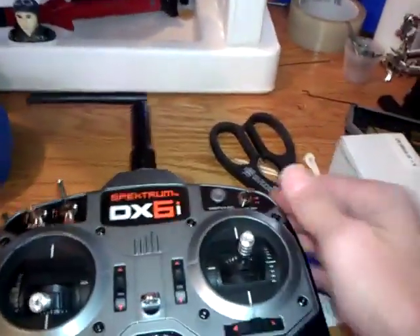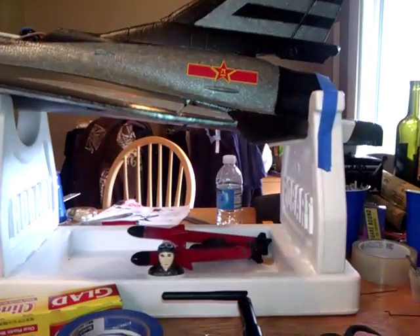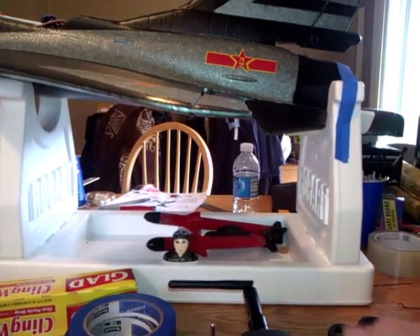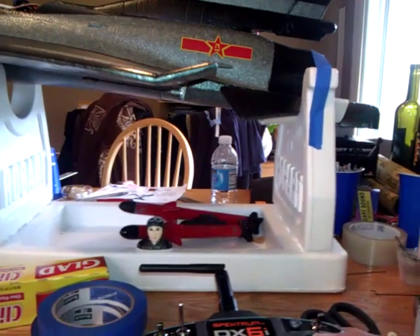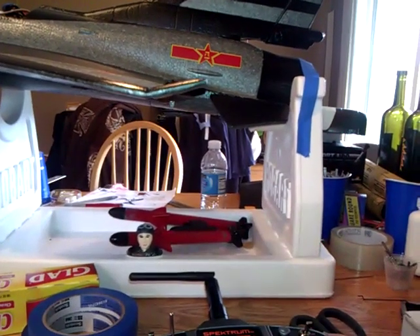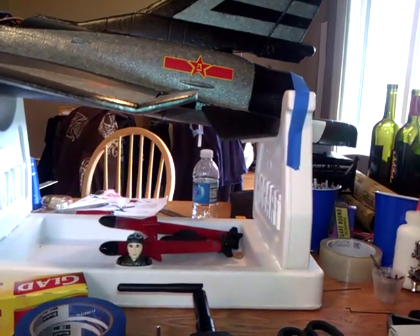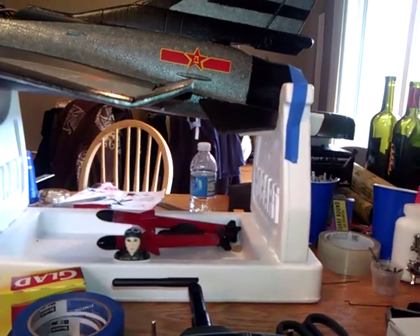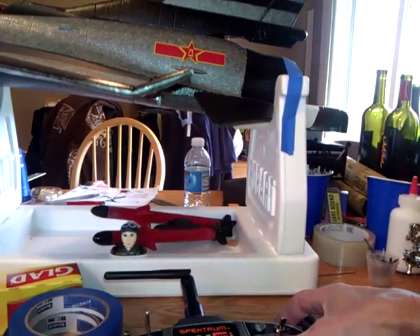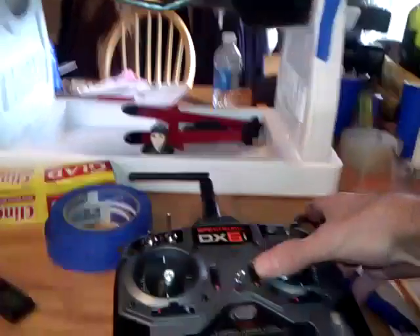Put it back down to low on dual rates. Now I'm going to flip my switch for what we just set up. Just going to give you a down elevator — okay, a lot more there, a lot more throw. And I'll try and flip the switch so you can see. Okay, that's 100% throw what they think you should have, and after the little radio trick, that's what you can get. And remember, that is only 70 and 50%, and you can go to 125. When I go in like this — that's a hard bank turn — you can see how high that goes, almost above that little part. And when I shut it off, drops back down; back up.